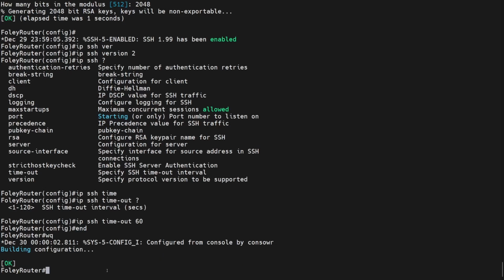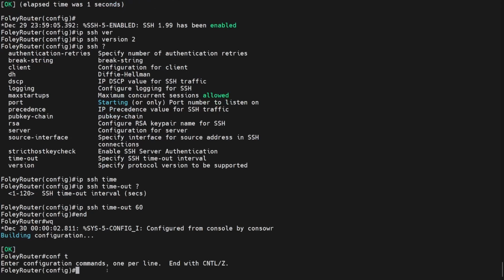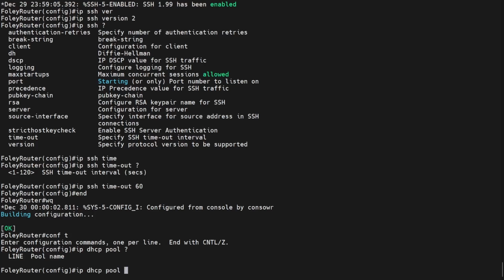But our last step in this journey is to get DHCP working. So let's get DHCP up and running real quick. So we could do configure terminal, ip dhcp pool. Now you could give this pool a name. We'll just say main, or for this, secure.